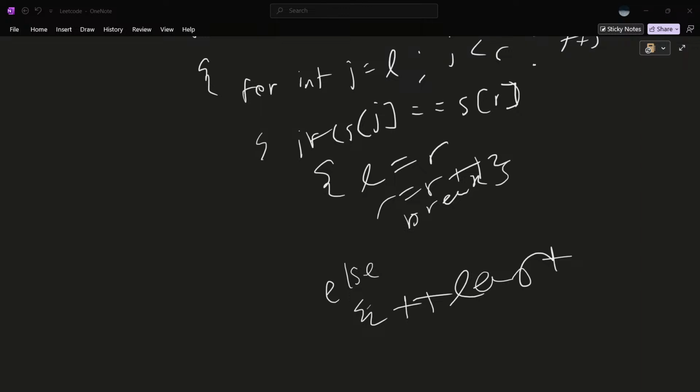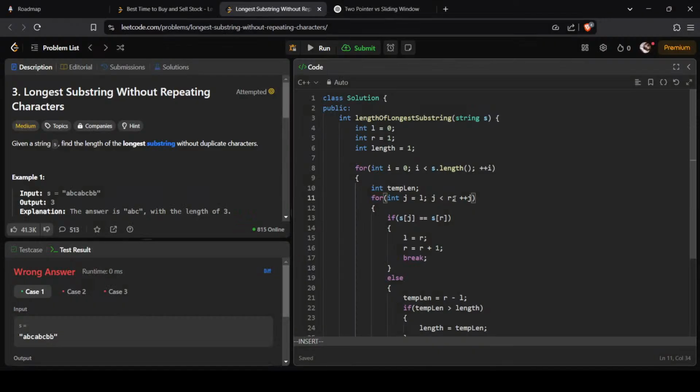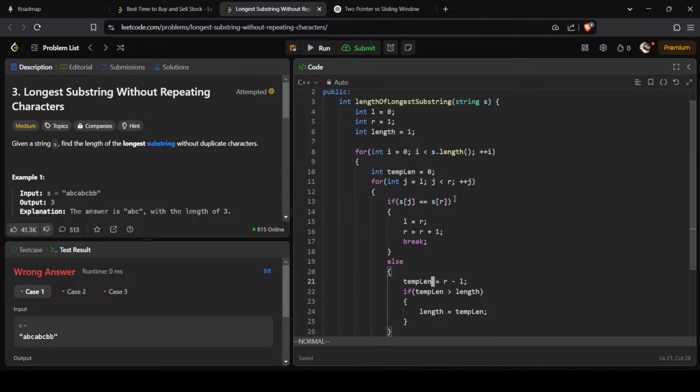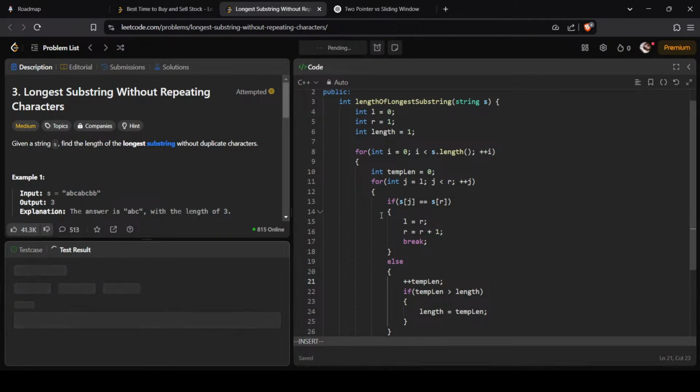Oh, we also did not set. Okay, maybe this is going to fix all my problems, and I'm going to be happy for the rest of my life. Maybe this is all we need to do. Let's hope to God this is all we need to do. Set this to 0. Then, instead of doing temp is this, we just say, actually, yeah, we just want to go here, delete this, and then say plus plus temp length. If temp length is ever greater than length, set it equal to length. Now what happens?